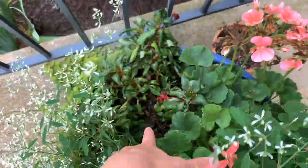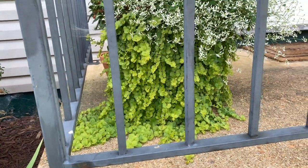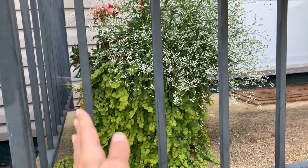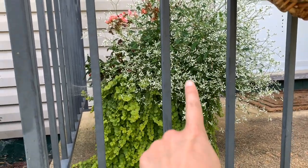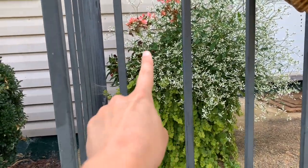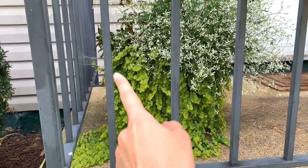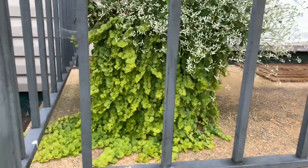The impatiens is pretty much dead, but if you can see, all of the creeping Jenny is looking great as well. So I'm gonna go ahead and give him a haircut soon, and I'm really gonna take all of this out, except I think I'll leave the creeping Jenny. I'll probably put him in the landscape, probably put the geranium in a pot, and then I will go ahead and do a fall planting as well. So I'm excited for that.